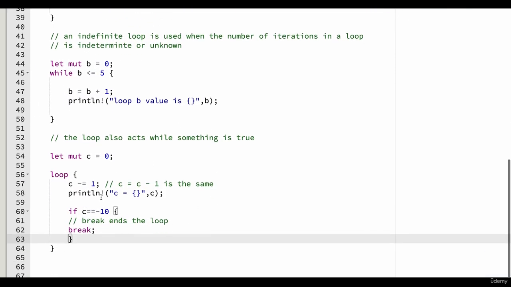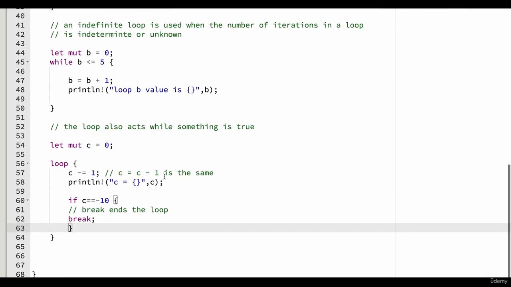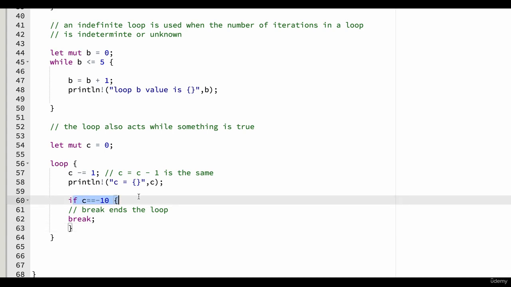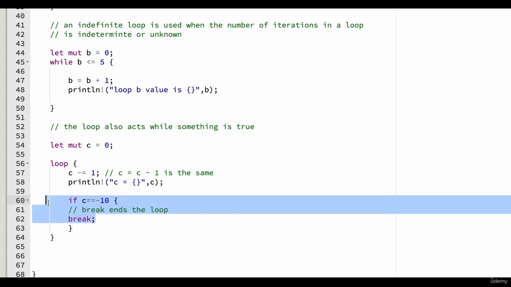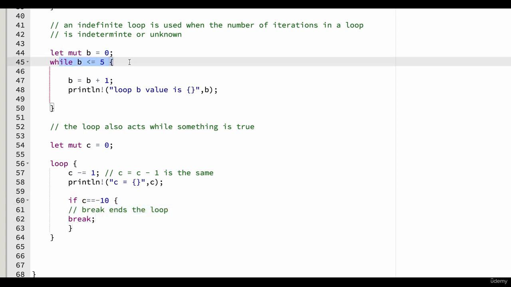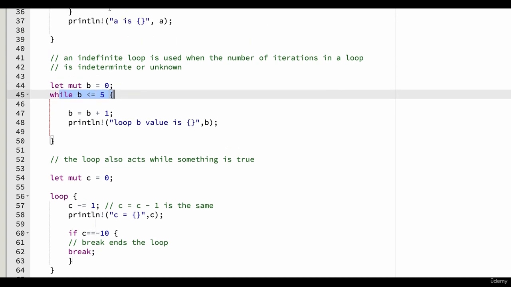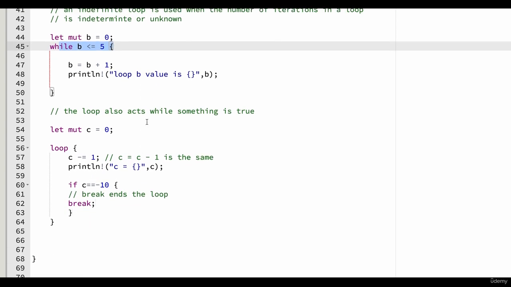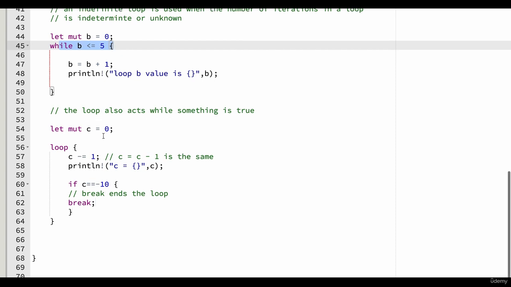And it works the same way as the while loop. The only difference here is we added the while true condition as an if statement and we break it, as opposed to the while loop over here, in which we say while B is going to be at a certain number until it hits that number, which is kind of a little bit closer to the definite way of looking at it. But don't be fooled. It's not. It's indefinite, right?